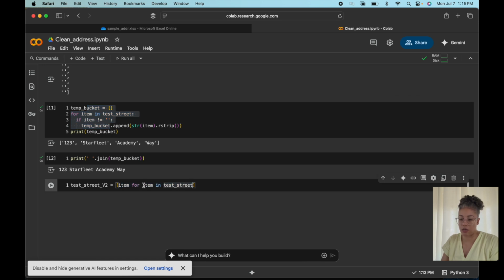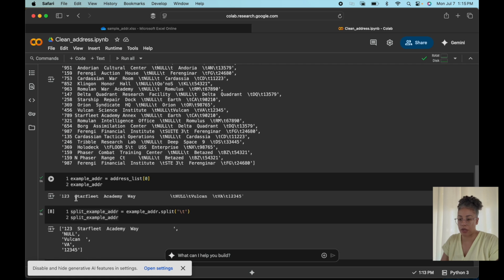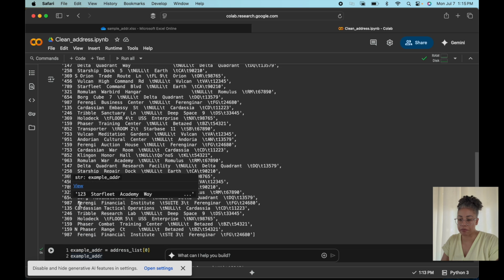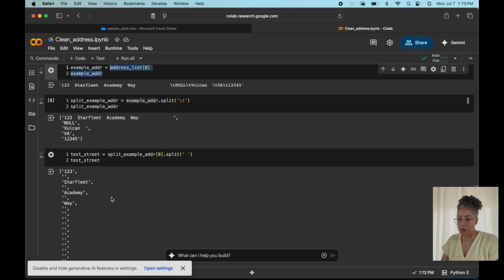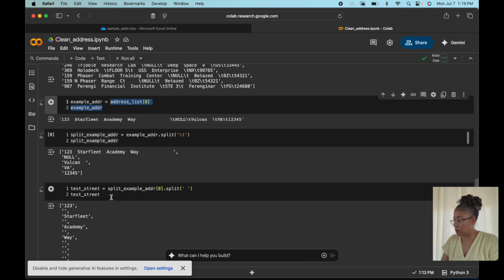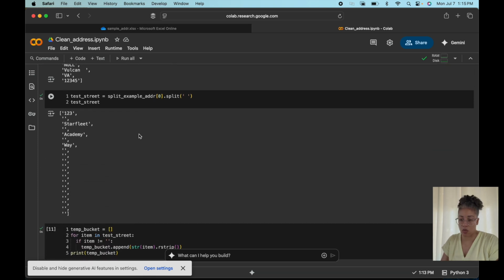But that's technically not what I want. What I want to do is pull in a new address. So if we go back up here, we can do our address list. Actually, we'll just pull in the other one.